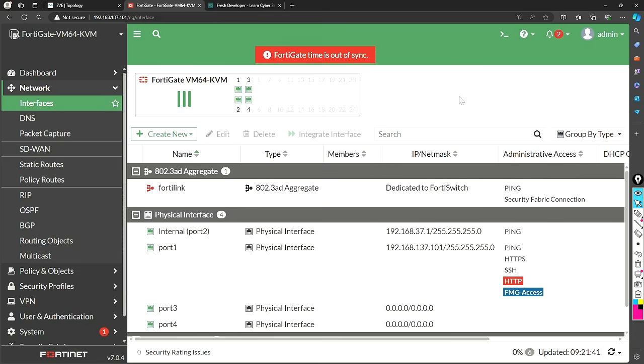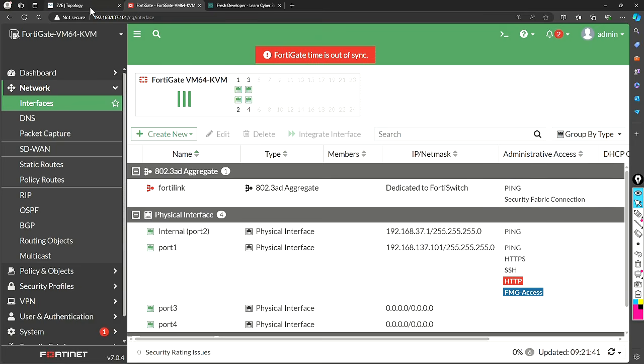The magic part is that there is nothing you have to do. Once you click OK, it is instantly applicable. You don't have to commit, you don't have to write, you don't have to push anywhere. Nothing you have to do. You just do it, it's done. Okay, so my interface is okay.